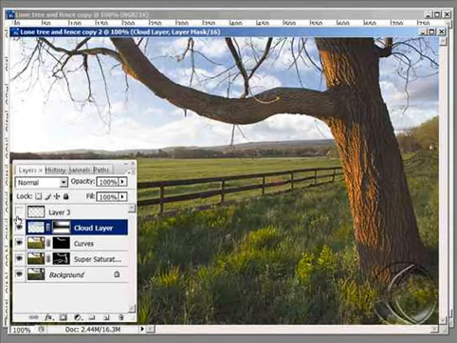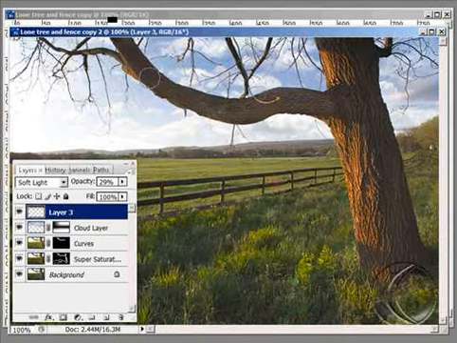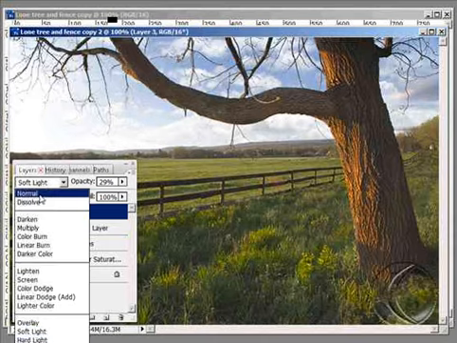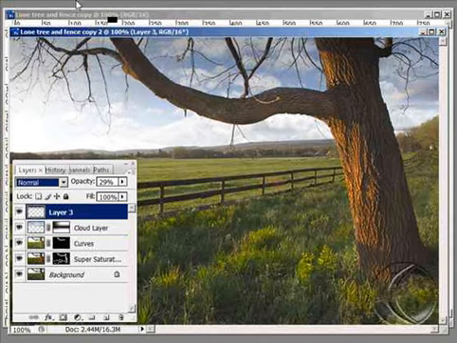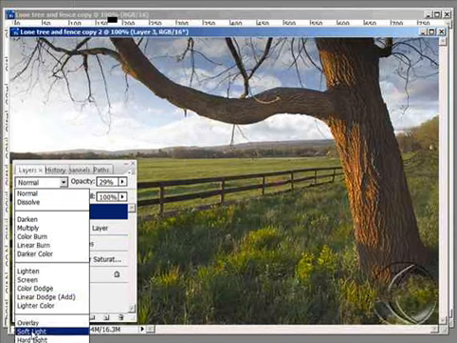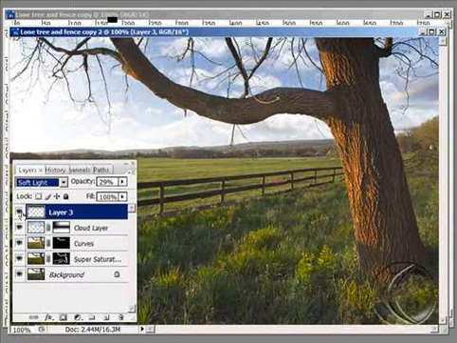The last thing I needed to do was create what a polarizer might do, enhance the sky, deepen the blues in that. And what I did was I did a gradient from black to transparent, and came down from the top and ended right about at the horizon. And I reduced the opacity right here, you can see, to 29%, and changed the blending mode to soft light. And that's what gave me the polarized lens appearance.